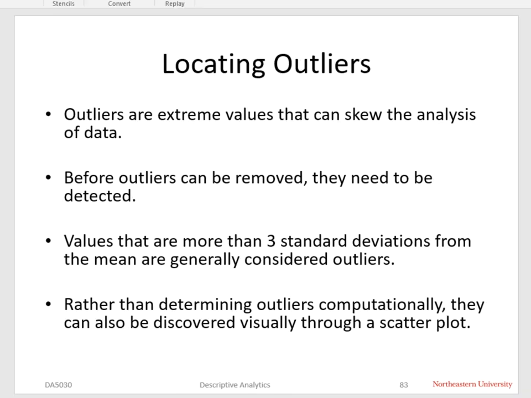So let's say you're plotting the home prices on a line, and here's your 0 point over here, and here are your prices. You have one house here, you have one house here, a lot of them are here, and they have one over here. Then you can visually see that most of your houses are clustered around this point. So basically anything over here and anything greater than this would be outliers. That would be a visual detection of your outliers.